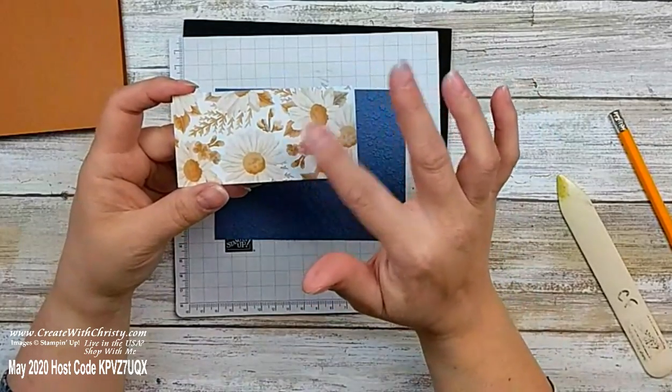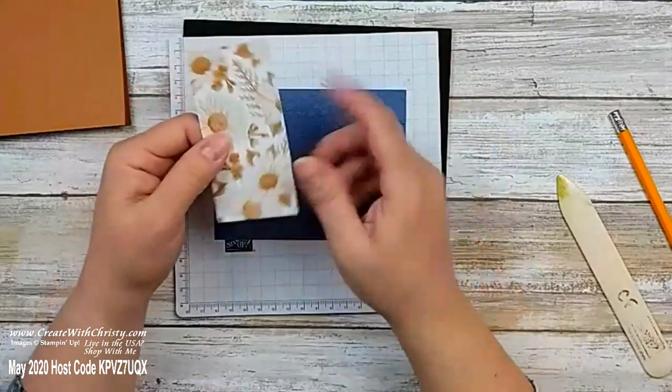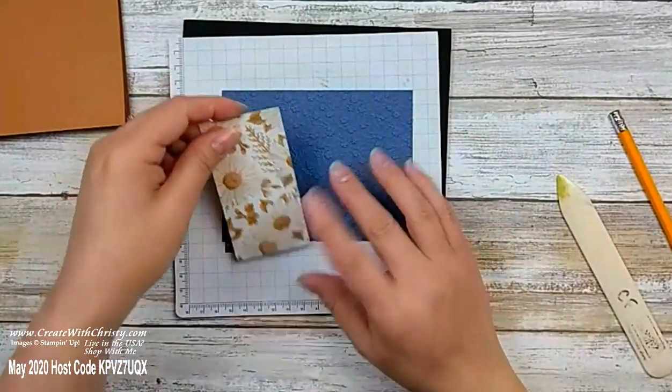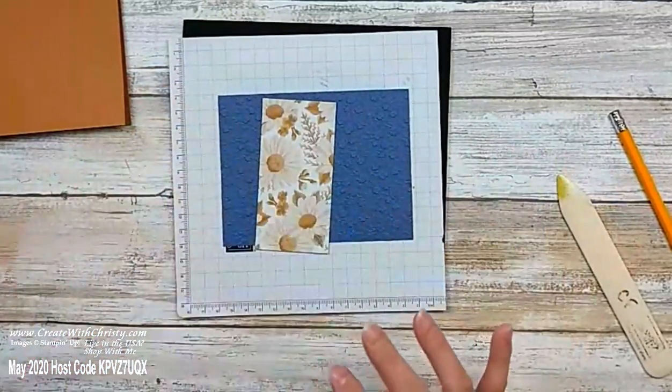It's called the Flower for Every Season. And I went ahead and cut up one of the cards to use this, so that way I still had some designer paper I could use. I just used one of the cards. So you can cut those cards. You don't have to keep them intact. A lot of neat ways you can use those.